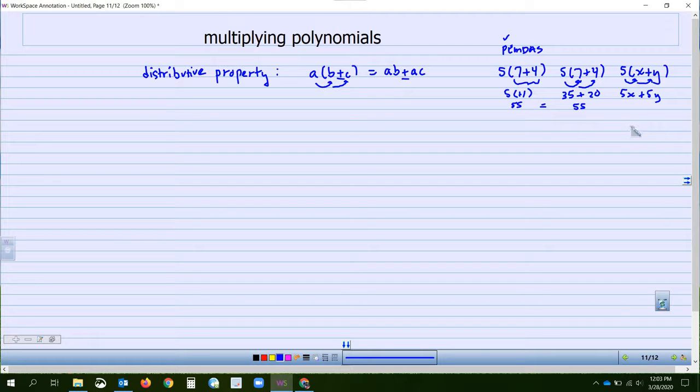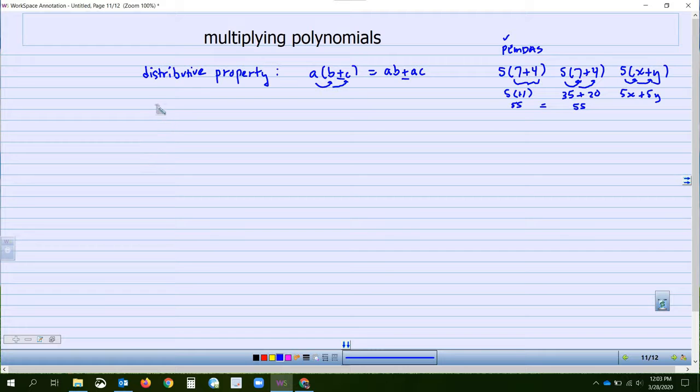And you might say, well, why is that any better than what you had? Because now I have two terms that are separate and free. And if there were other x terms, I could combine them with this, or other y terms, I could combine them with this. Whereas when it looked like this, there was nothing I could do. So the power of the distributive property is it allows us to simplify expressions when we don't have the ability to combine the things inside the parentheses. Plus, sometimes it actually can make doing math overall a little bit easier. All right, so once again, that's just a quick reminder of the distributive property.